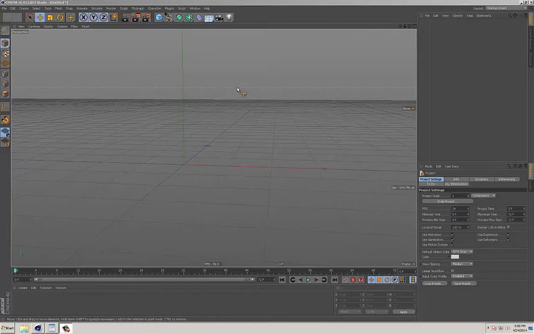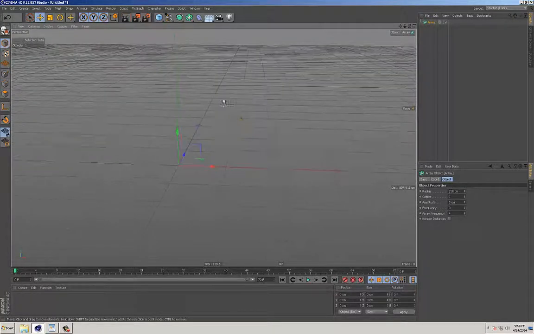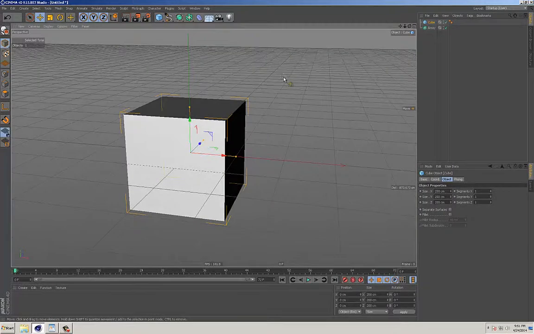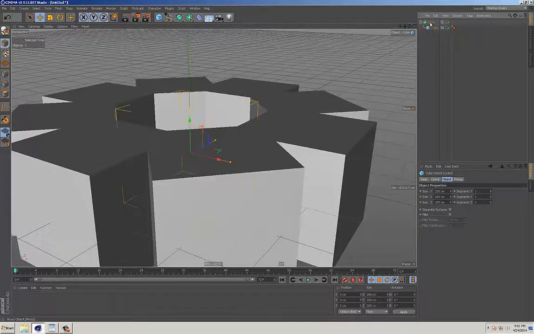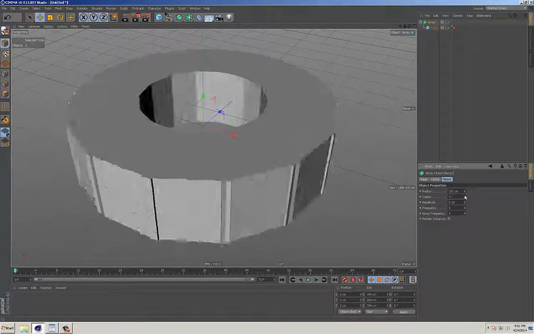So now we're just going to go down the line and look at some of these other objects here. We won't go over everything because you can go through the help and look at those. But let's just pop in here and look at some of the stuff that we have. So this is an array object. It's kind of an advanced cloning object. In order to use it, you would take a polygonal object and drop it into the array, and you can just adjust the parameters here.